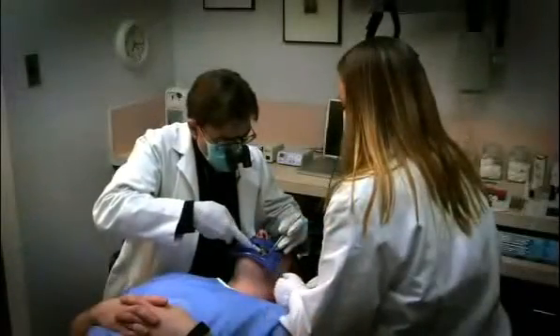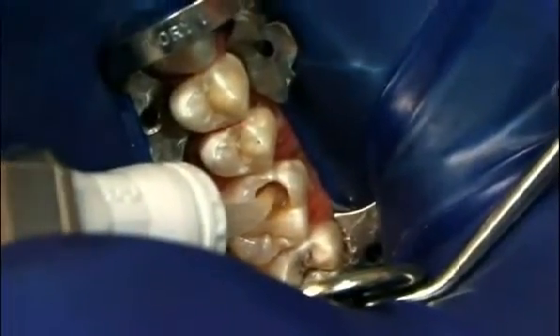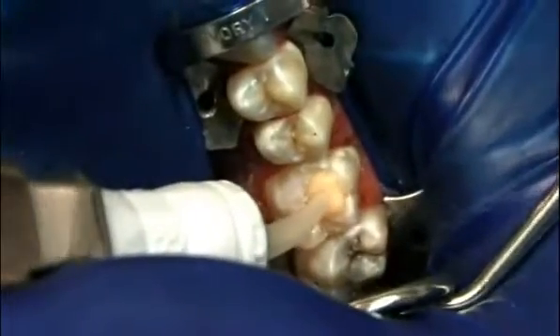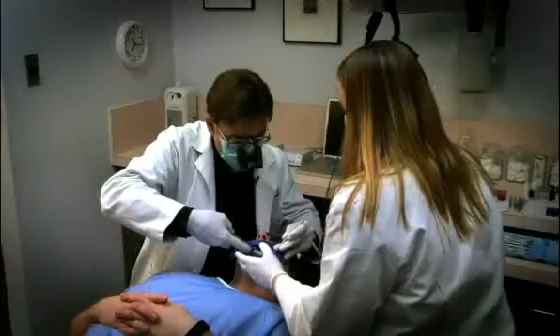The working time is 1 minute and 15 seconds from the beginning of the mix. Place the Fuji 9 GP Extra capsule applicator tip to the base of the preparation and slowly extrude the material to the occlusal surface while removing the tip slowly. This technique prevents incorporation of voids.